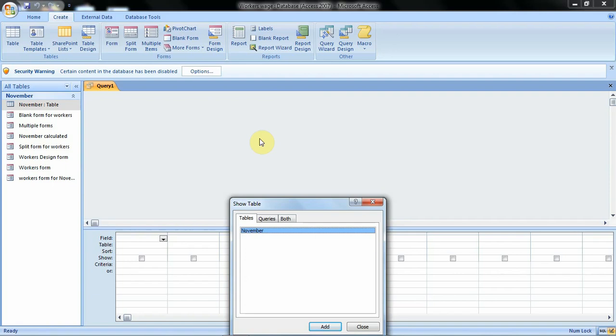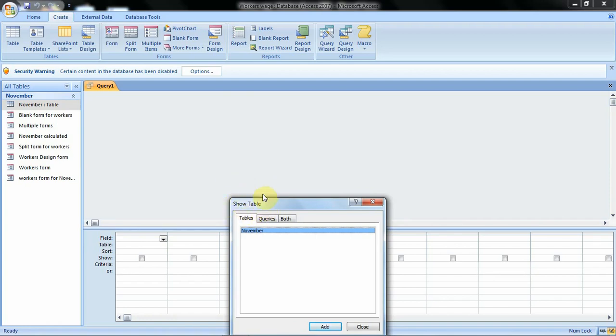And how do I know that this is a design view? So when you move at the bottom right corner, you will see that the active button is this one of the query design. So that's how we know that it is opened in the query design. Then it opens for you this show table dialog box.